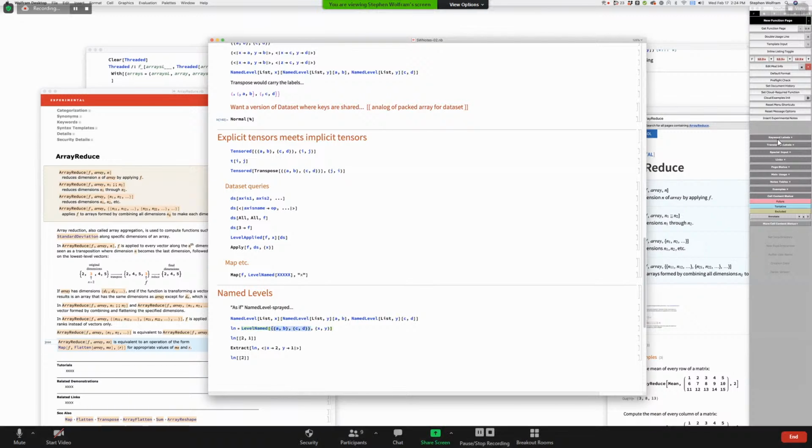Now the question would be, what other operations would do interesting things with level named? So transpose of level named, you're saying, and I don't completely understand this, would transpose both. Okay, what would flatten do for level named? So the names would be combinations of names. That would be weird, right? Because with flatten, you can combine names, levels. Right. So it would have to be the combined level.